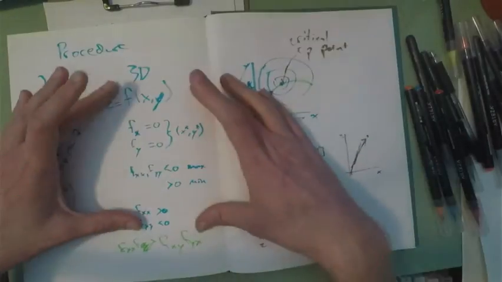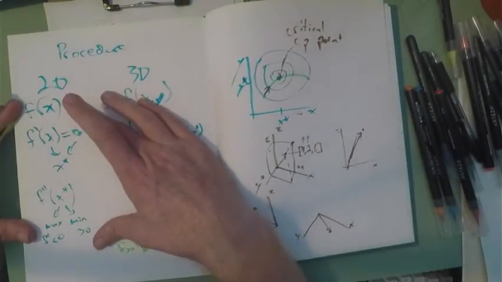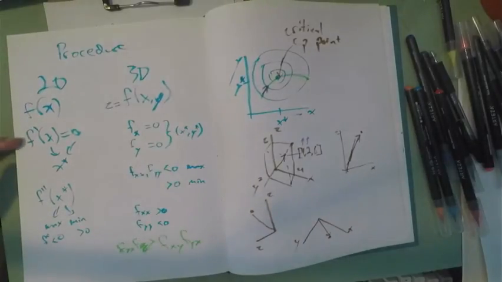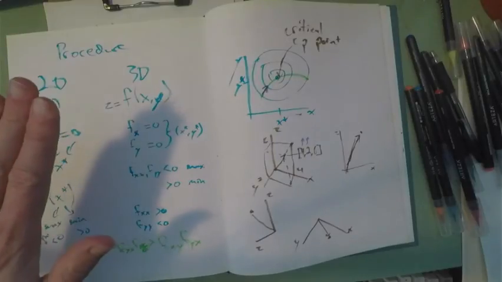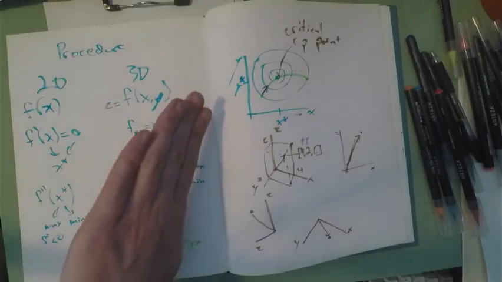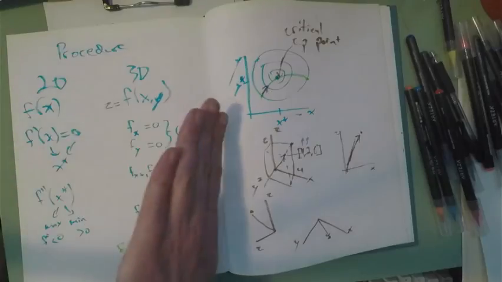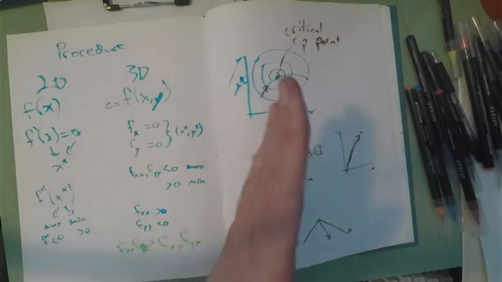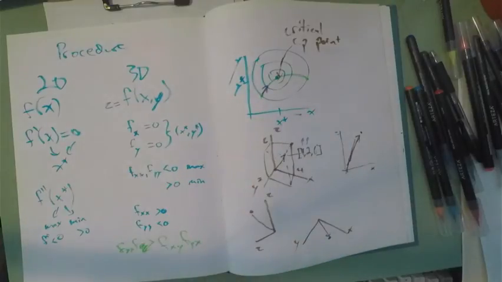So I really want to lay out the parallel here with the two-dimensional optimization. We look for where it flattens out, and then we ask, from where it's flattening out, is it getting smaller? Right? Is the slope going to something that's negative, so we must be at a maximum, or is it going to something positive, so we must be at a minimum?